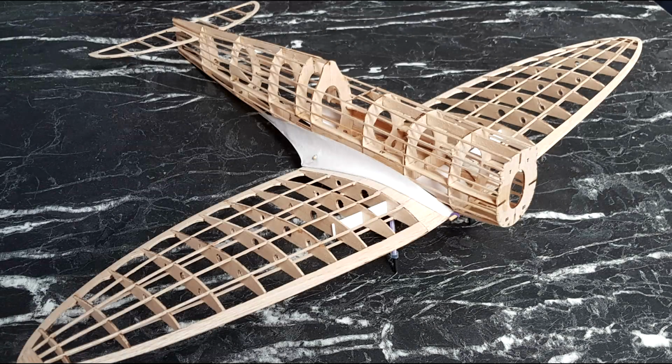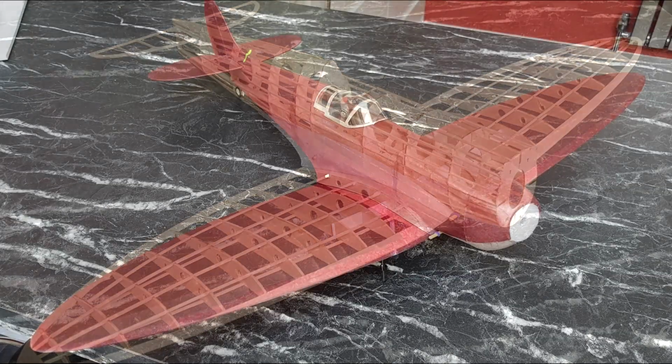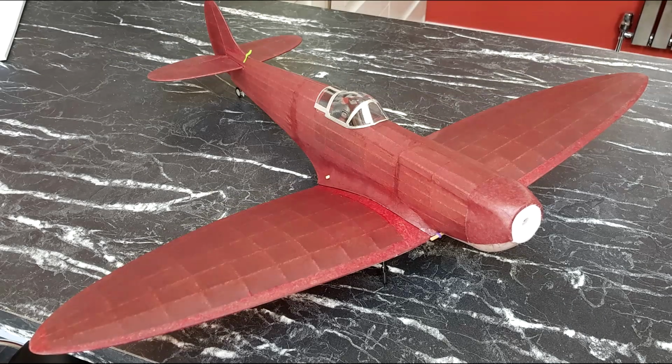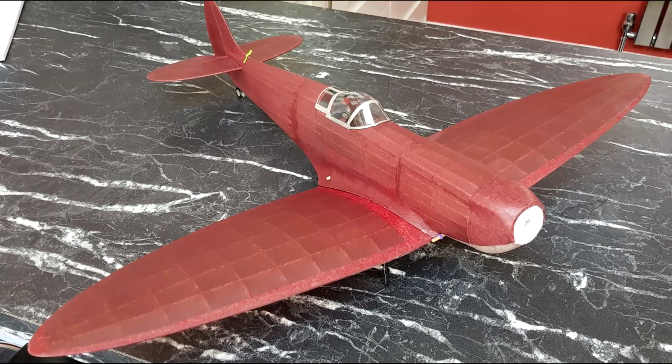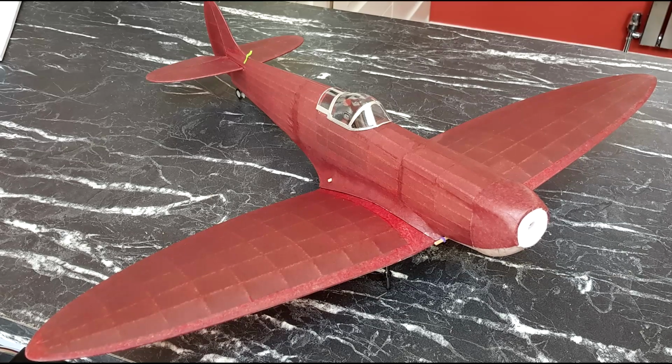Cliff here. In this video, I'm going to cover the wing and fuselage and tail surfaces, but the video is going to be about an hour and a half long, which is way too long, so I'll detail covering the wing, and you'll just have to look at the photograph there to see the fuselage and tail covered, and we'll crack on with the detailing later on.